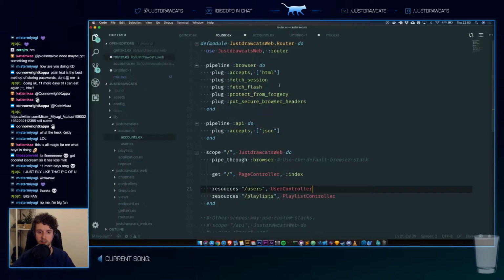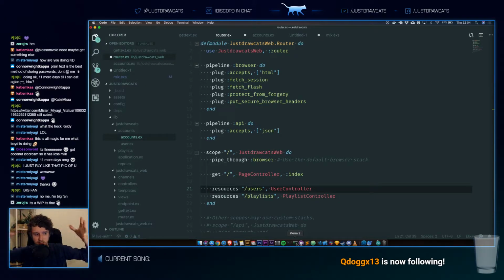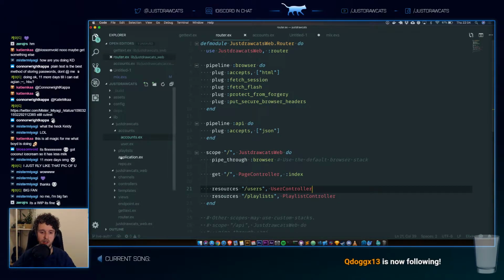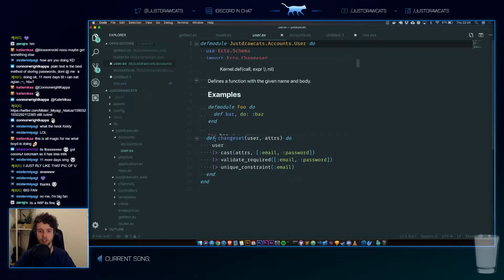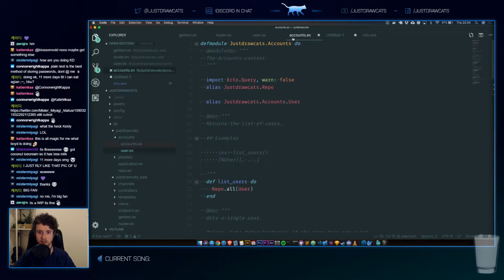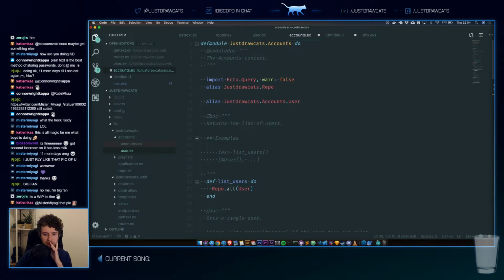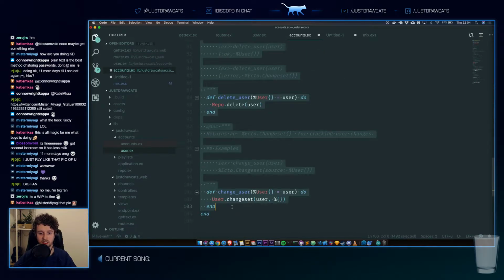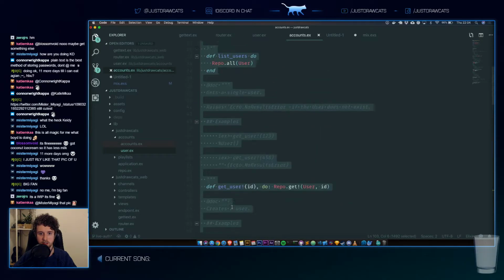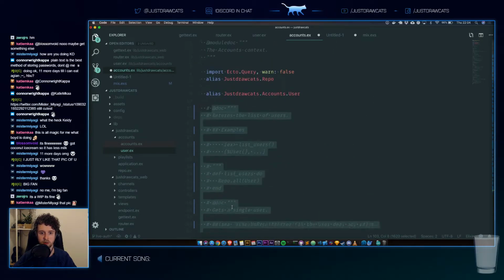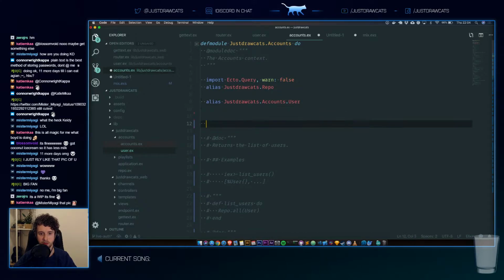Okay, so next up, we're gonna make an authentication, an auth kind of context within our application, because we don't want our users to know about login. Our user is just for saving. But our account should kind of know about it, I think. But we can at least have, let's delete all these methods or comment them out. I don't really know what we're gonna do with them, but maybe some of them will be useful.